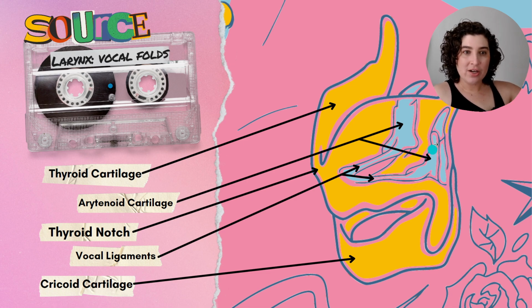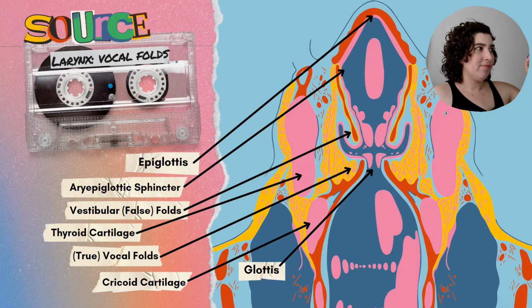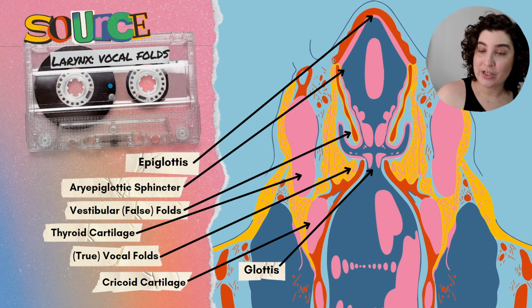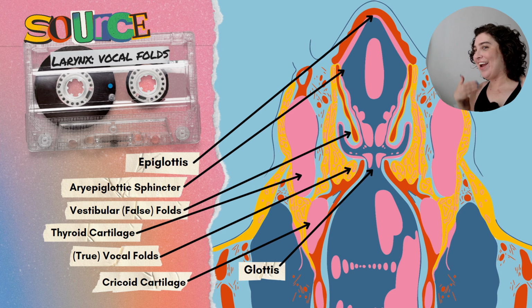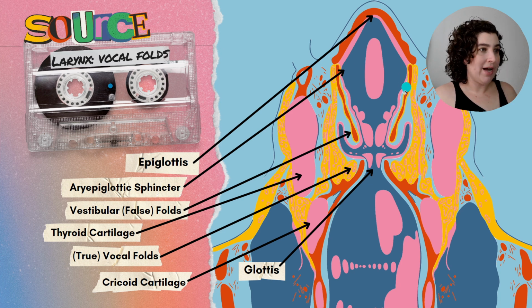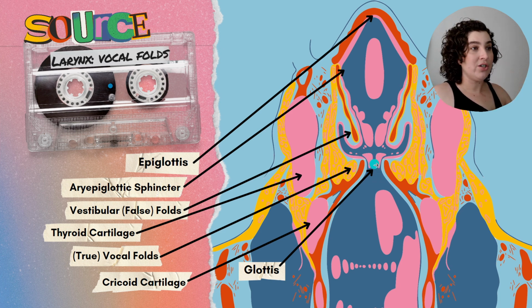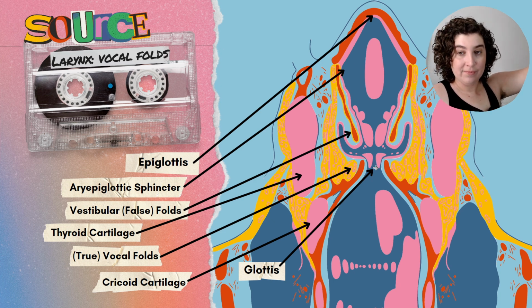Now let's look at the actual vocal folds. We're going to go in here and look at the vocal folds. So this is what's called a coronal cross section. So if you can imagine, we've cut the head in half, okay? You're creating two sections, the back and the front. And we're looking from the back towards the front. So if you can imagine that thyroid notch, it's right here, but in the background, okay? I know it's a little bit complicated.